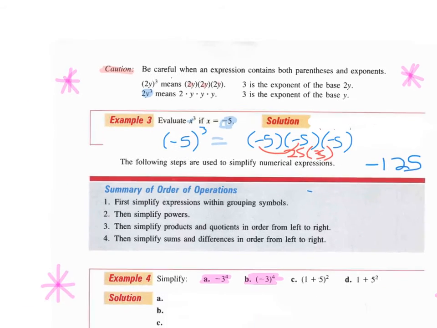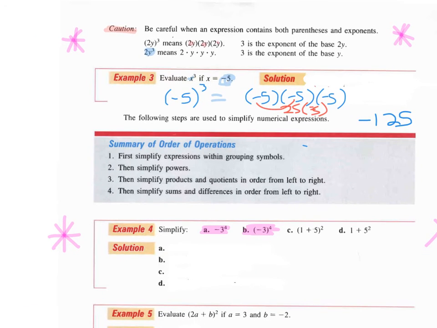Now again, here's a little reminder of order of operations. You should always do all grouping symbols first, so parentheses. Next we'll simplify the powers, or the exponents. And then the next step, number 3, is to simplify any products or quotients, so multiplication and division. And you will do this from left to right. And then the last step is always to add or subtract, so to simplify the sums and differences from left to right.